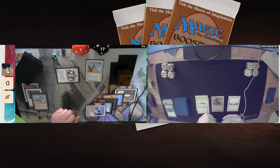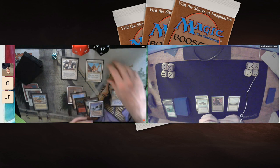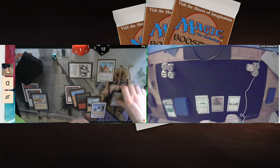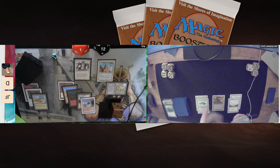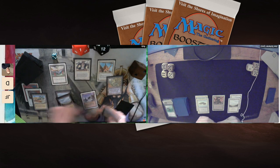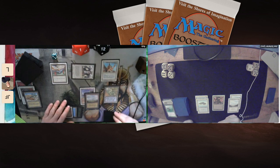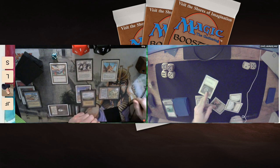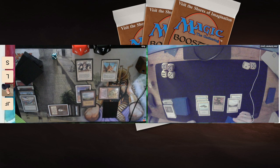There's a Serra Angel — wow, what can Joe really do? He could strip the Diamond Valley, and in response Rob uses the Preacher to eat it with Diamond Valley anyway, going to 21. There's an attack for four-five. A Jayemdae Tome hits the board for Rob — it just looks like Rob has full control. He can swing in for four or five, and he can always use that Maze to get his Preacher back. Joe drops to seven. What Joe really needs here is a Balance — that would destroy the Preacher and the Serra Angel — but it looks like he doesn't have it.